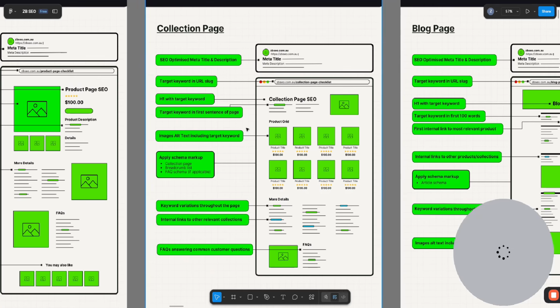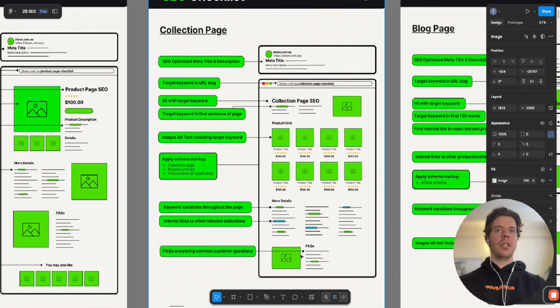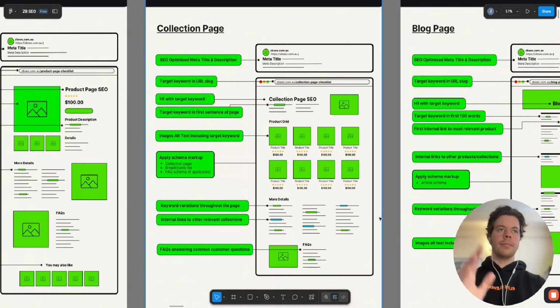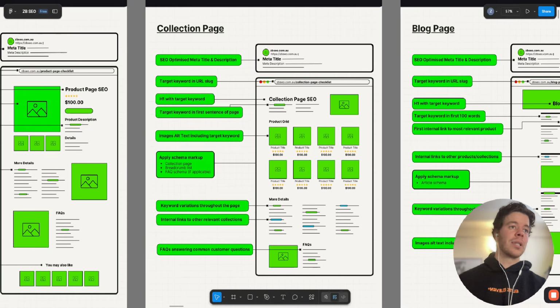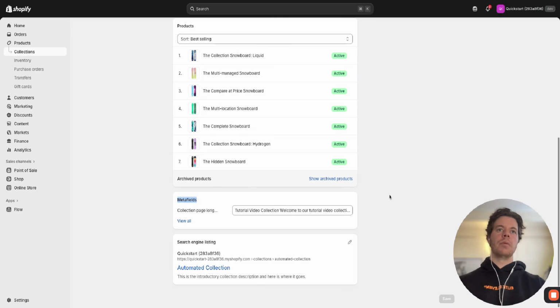If you have a look at the collection page checklist that I've got here, you can see sometimes we have FAQs and other things. Now, add the meta fields, play around with them, and just add those custom liquids, and you can get more and more things onto your page like this. Obviously, if you want to go deeper into it, you might need to get a developer's help, or you can click the first link in the description, book a call with me, and we can talk about me doing it for you. However, it is quite simple if you just want to get some more content on the page to add those custom liquids by adding different meta fields there.